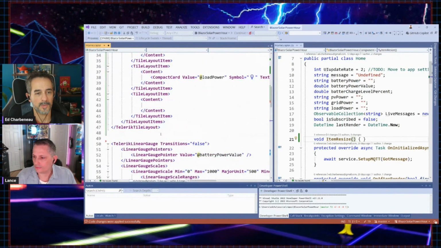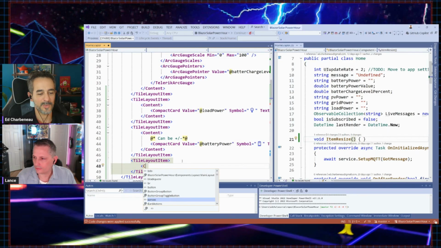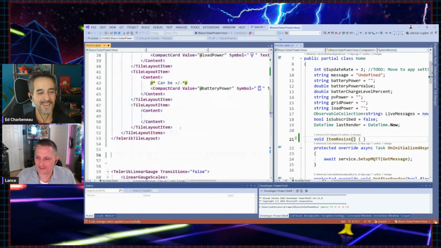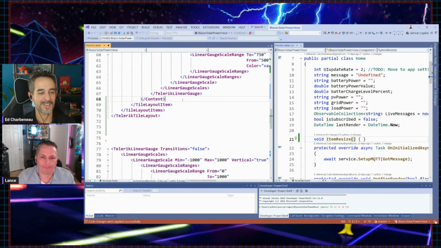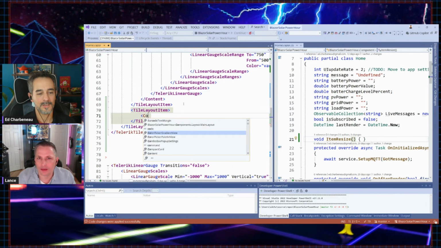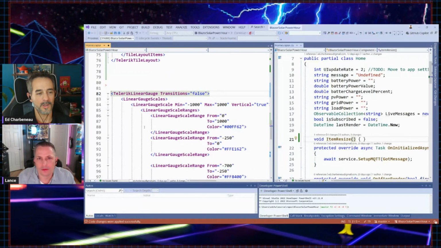Making sure I didn't accidentally grab the opening tag of that other item there. Another tile layout item. Can't believe I loaded that up expecting it to work and I didn't put any of the work in. I'm just like, magic, do your thing. The code shall run correctly the first time. If there's no hard-coded values, we're expecting it to behave like a grid where it will divide the space evenly according to the number of columns we want. That's what I'm hoping we'll get.